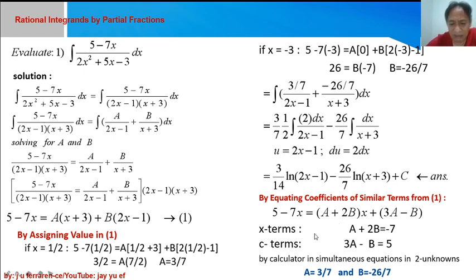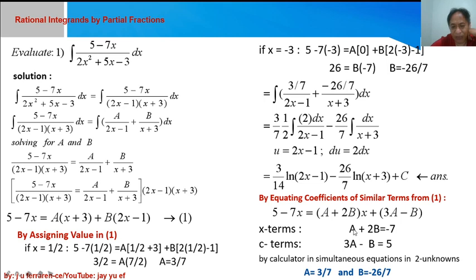Their sum is equated to minus 7. The constant term is 3a minus b. So the 3a minus b can also be equated to 5. If there is no constant term at the left, then we can equate that to 0. But we know it is 5, so it's equated to 5. Now, we can solve our a or b by elimination. Okay, eliminating a or eliminating b. But we can also go directly with the value by using our calculator in simultaneous equation in two unknowns.